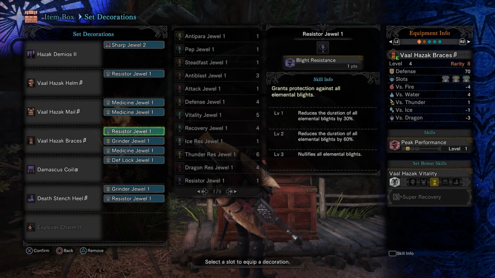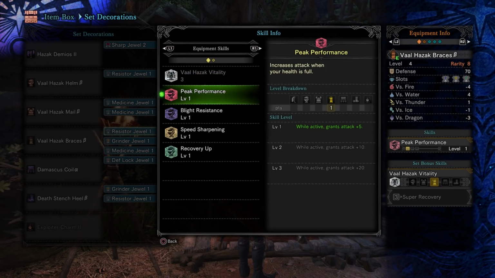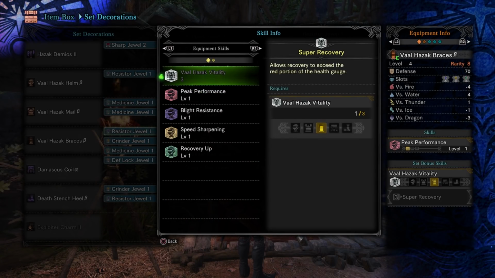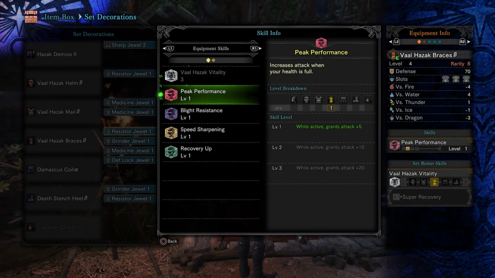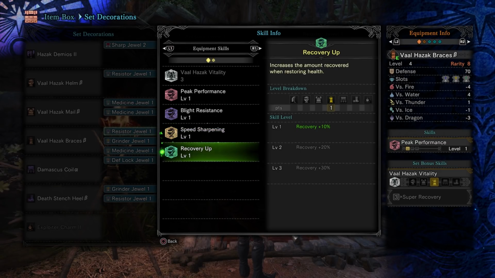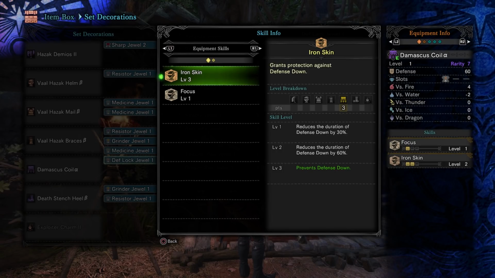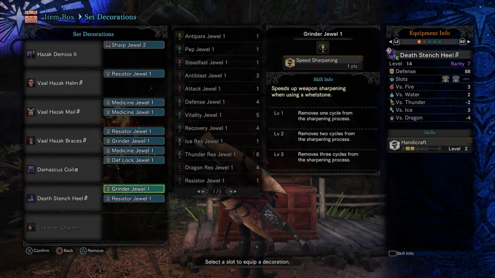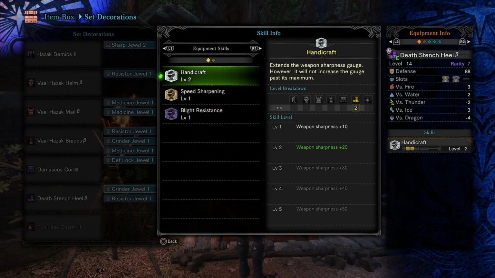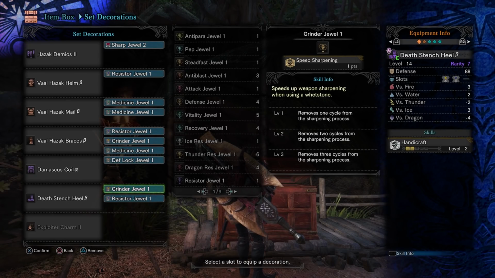Then we've got the Val Hazak Braces Beta, which gives us the peak performance and the final equipment piece that we need for Val Hazak's vitality. We've got a blight resistance in here, speed sharpening, and a recovery up gem in here. Now we've got the Damascus Coil, which gives us the final thing of iron skin that we need. And then we've got the Grinder Jewel and the blight resistance socketed into our Death Stench Heel Beta.